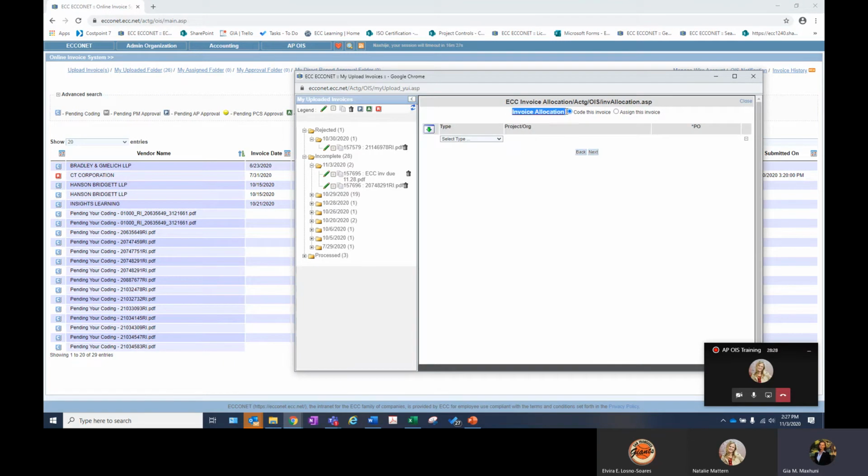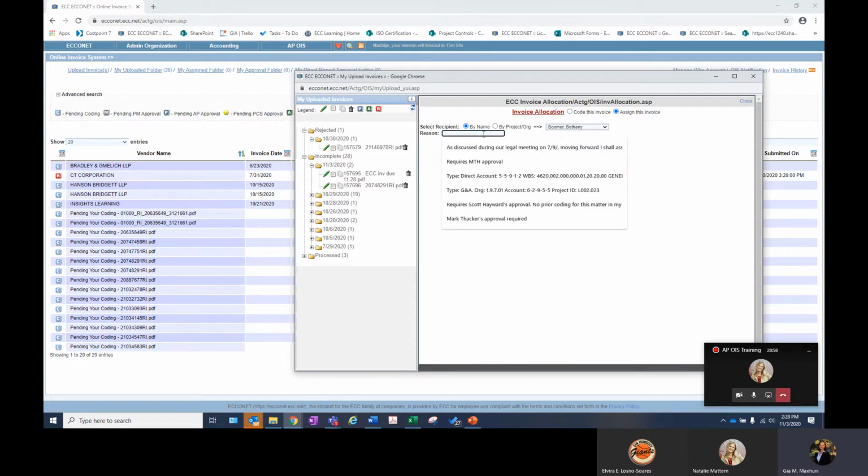That just led me to the invoice allocation page, right? Again, earlier I actually coded an invoice, and now I'm going to assign it to someone. So I'm going to click on this, and you can choose if you want to search by name or by project and org. I usually always go by name, it's quicker. And you can start entering the letters of the person that you want to send this to. So I just searched for Boomer. Correct, I'm going to select that.